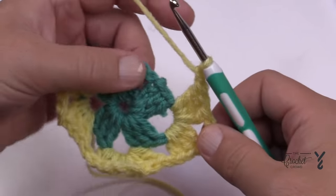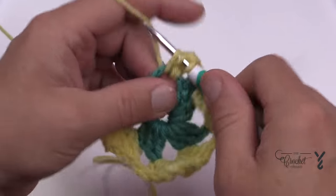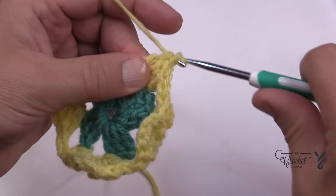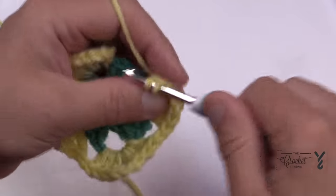Then chain one to jump to the next space. So there's chain ones in between separating the groups of three, if that helps you to know that. You'll see that becoming more obvious as we move along in this tutorial. So another corner is 3 double crochet, chain 3, and 3 double crochet.